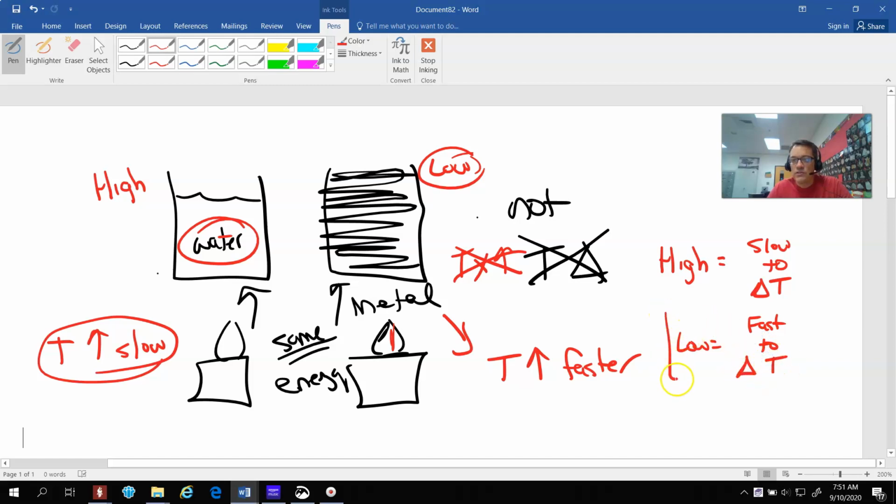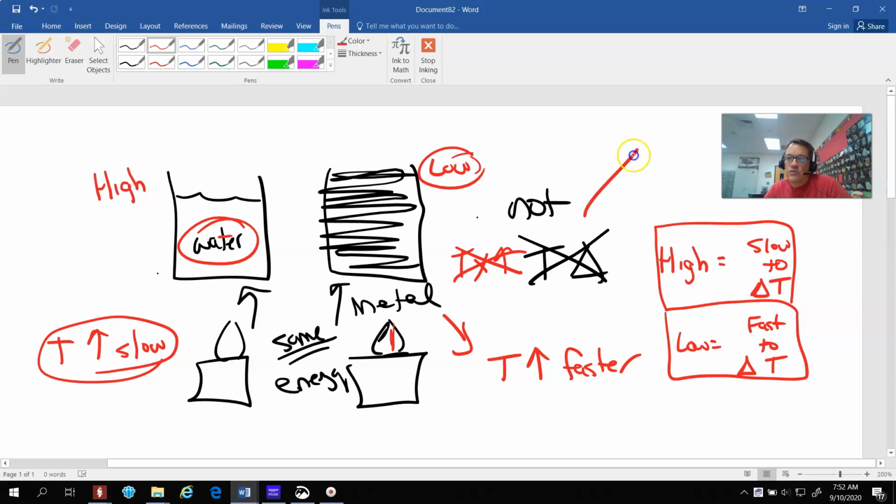And I know that's almost backwards. I think some of y'all are still having a problem with that. You think if it's got a high capacity, then it's going to heat up really fast. But no, that's not the case. If it's got a high capacity, it would actually heat up really, really slowly, because just like the giant stadium that has a high seating capacity, it's going to be slow to fill up as well.